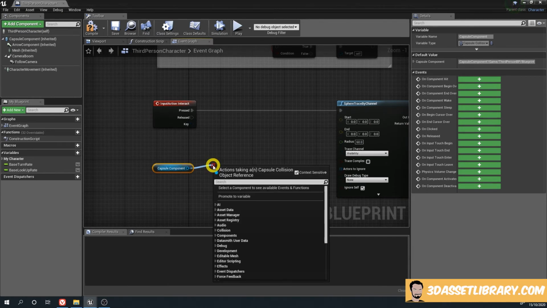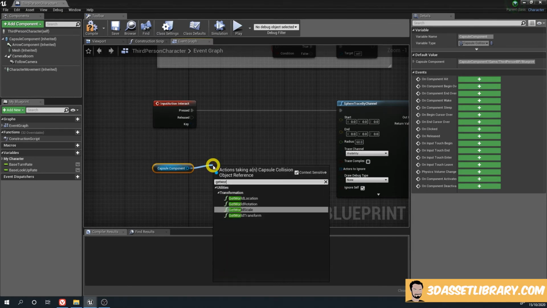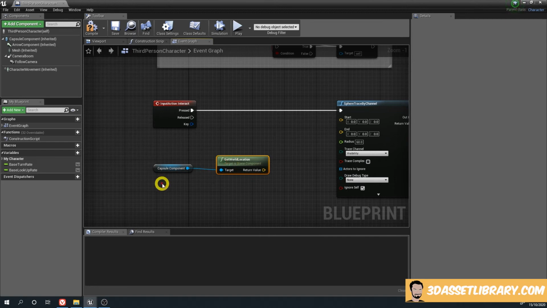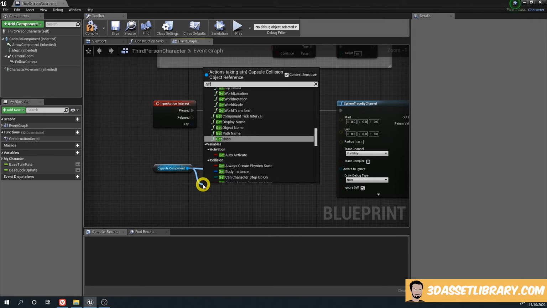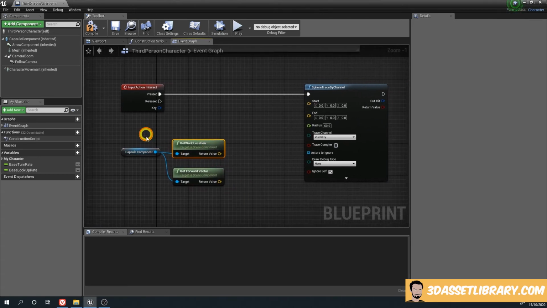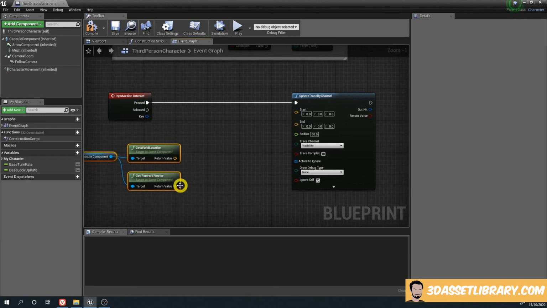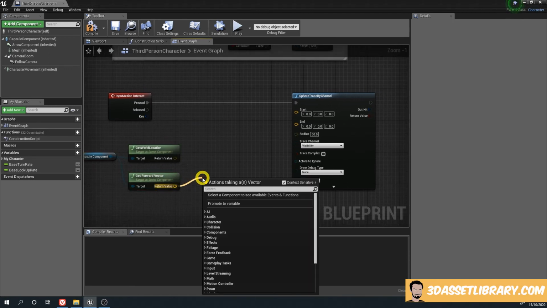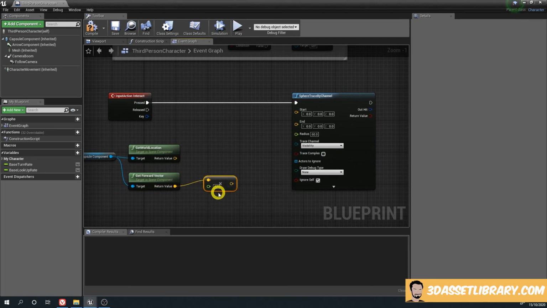We want to get the world location of that. We also want to get the forward vector, there we go. And what we want to do is multiply the forward vector by a float, give this a value of say 60 again.